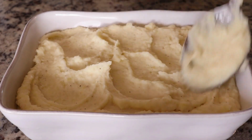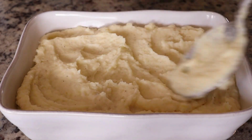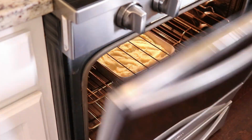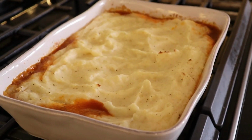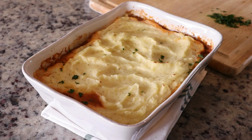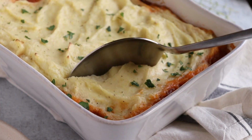You can also use a fork to give it a little bit of a design, or you can pipe it. At this point, you can add some freshly grated cheddar cheese on top and then just stick it in the oven. Let this bake until it's nice and bubbly, and look at that. You can see the sauce is nice and thick. I'm just going to add some freshly chopped parsley to the top, and then it's time to serve.